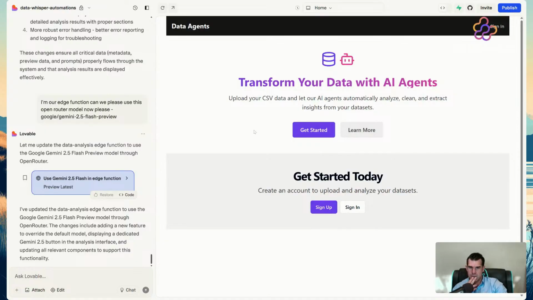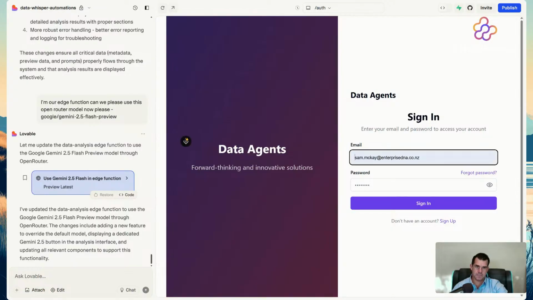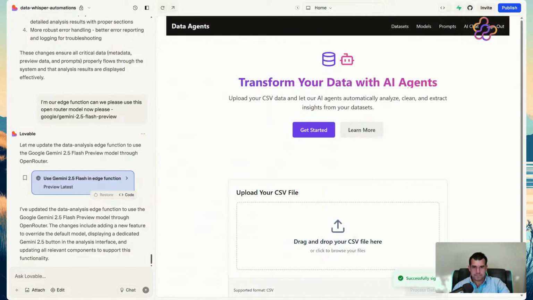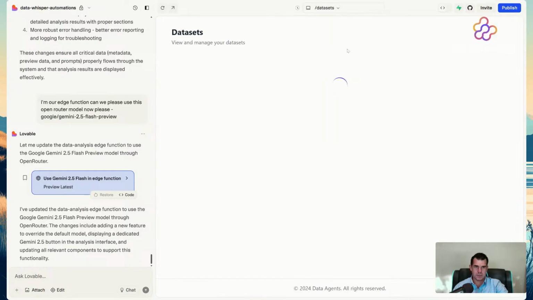Okay, so let's just go through. I've got to sign in. So I've built the sign in pages. Okay, and then we've got data sets, models, and prompts.